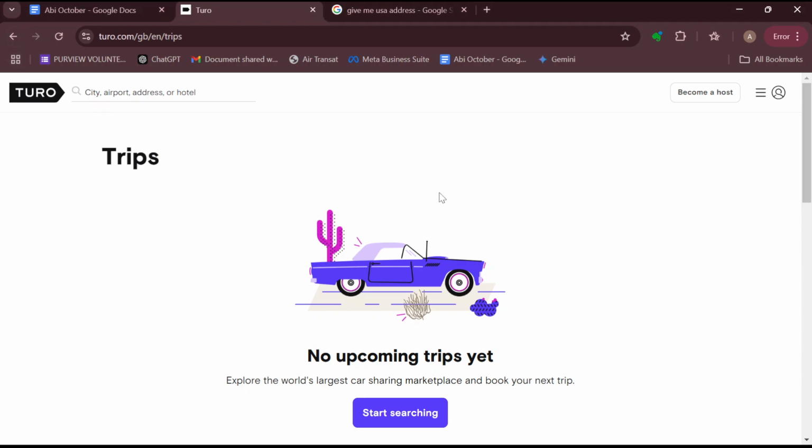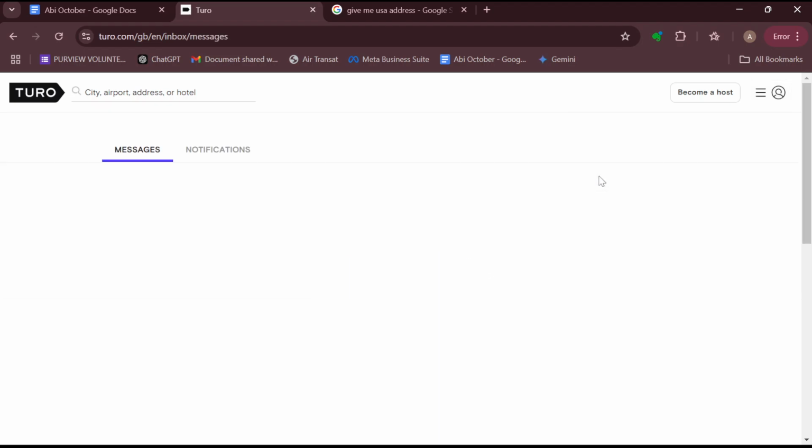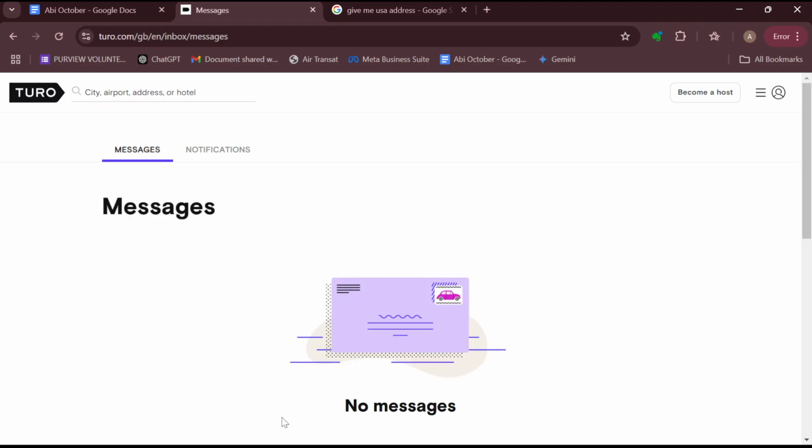And then in order for you to find the messages later, maybe you are done chatting with the person and then you want to find your messages, you'd go to the top right corner of the screen again and then click on inbox. In your inbox, all of the messages that you've sent in the past would be displayed in here.